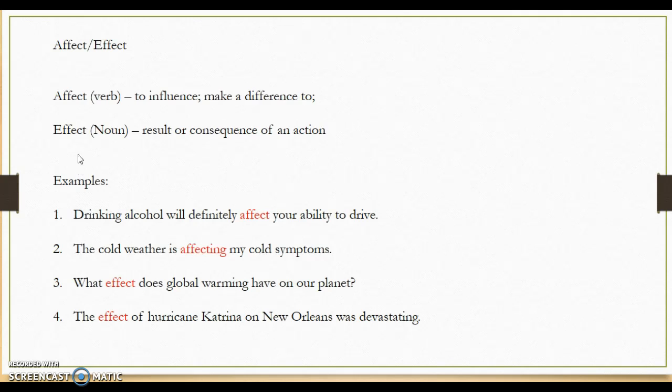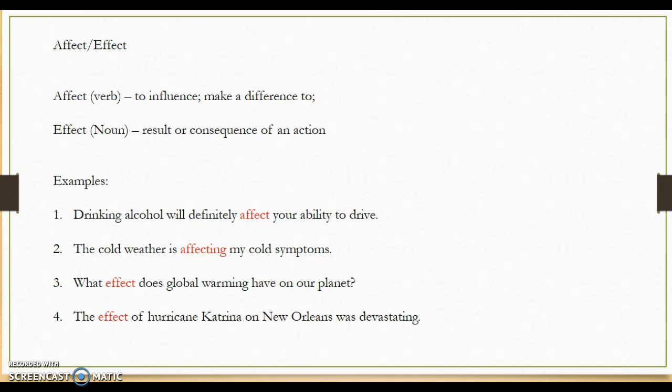Now, effect with an E is a noun, and it is a result or consequence of an action. For example, what effect does global warming have on our planet? Really, what I'm asking is, what are the consequences or effect of global warming to our planet? Therefore, we would use effect with an E.